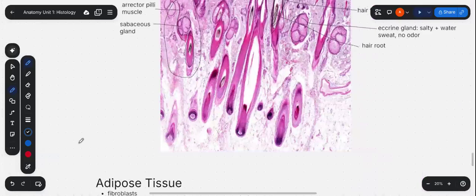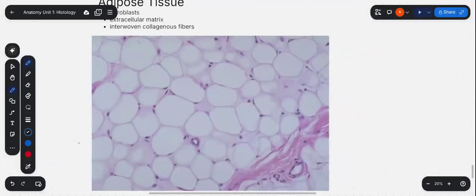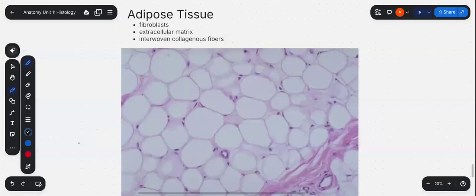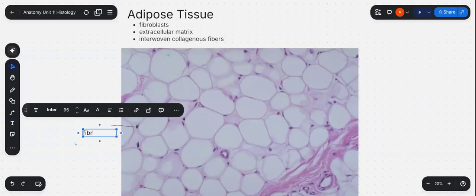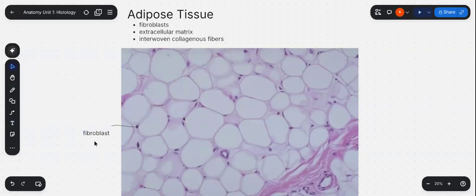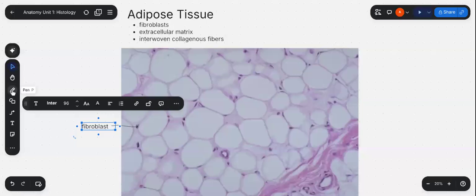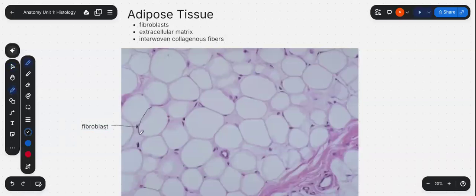All right, moving on. This is actually our last tissue. Good job, guys, for staying until the end. So, this is your adipose tissue, in other words, just fat tissue. So, first you have your fibroblasts. These, again, are tiny purple little dots that are in between the adipose bubbles. So, each little dot is a fibroblast. And then each of these bubbles itself is an adipose cell.